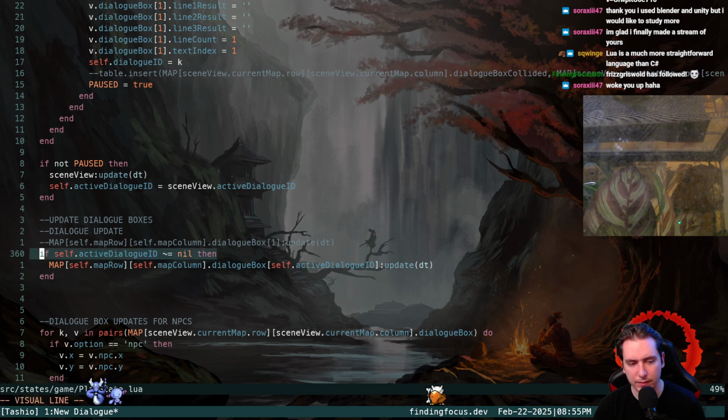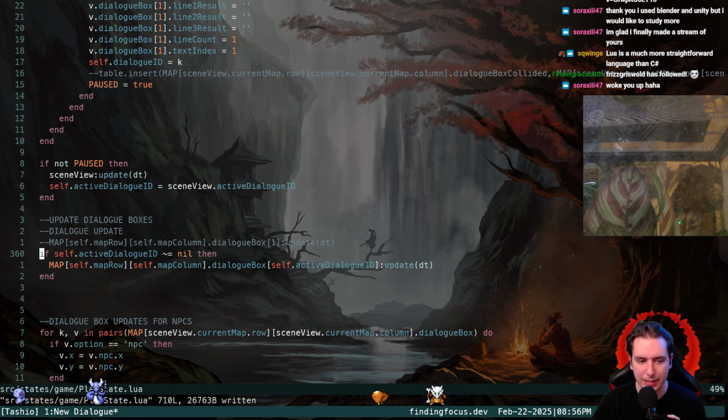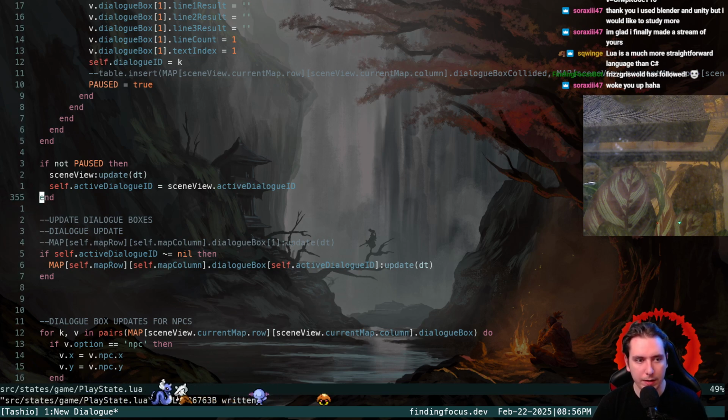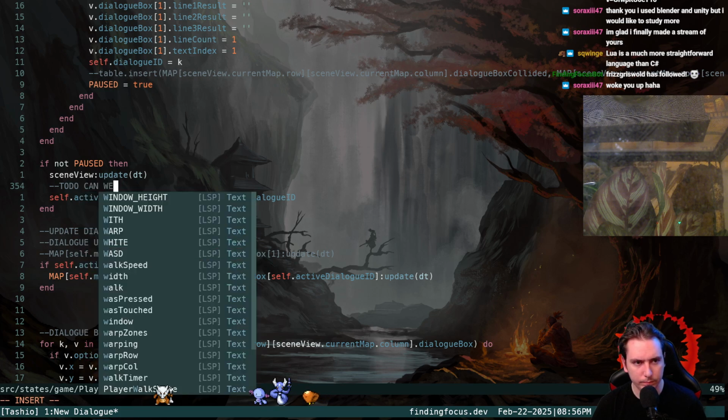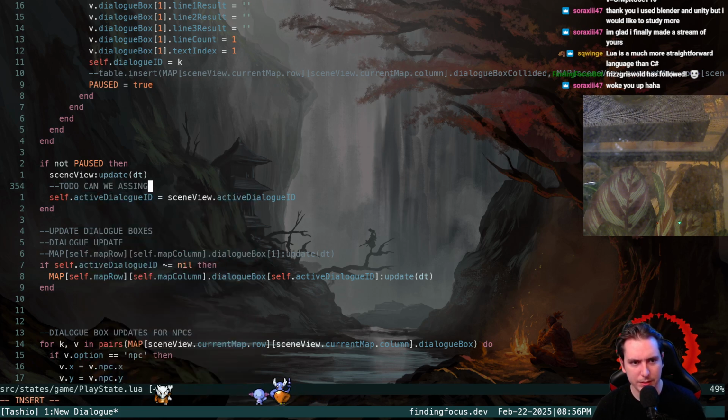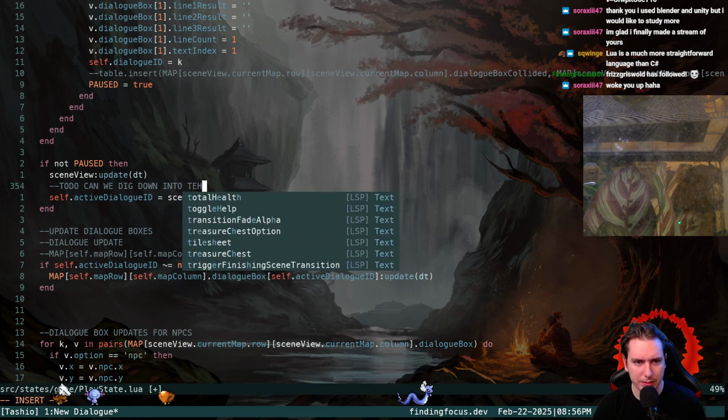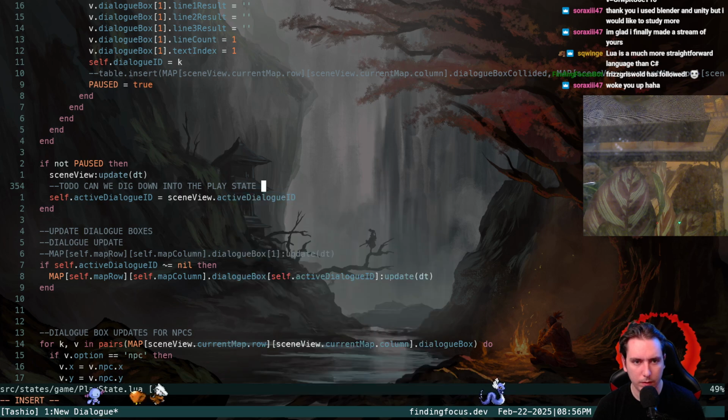So this has been a really tricky thing because the play state is a state machine and I haven't figured out how to dig down into the variables of the play state. I can only really dig, I mean, we can try it. If this works, we can see. But this is essentially doing the same thing we're trying to do, which is just get the right nil value. I'm more so interested in doing this out of curiosity. Can we dig down into the play state and pull values? Pull fields.